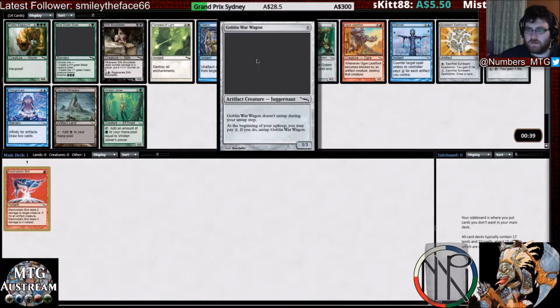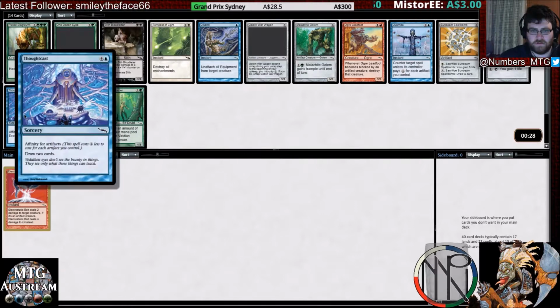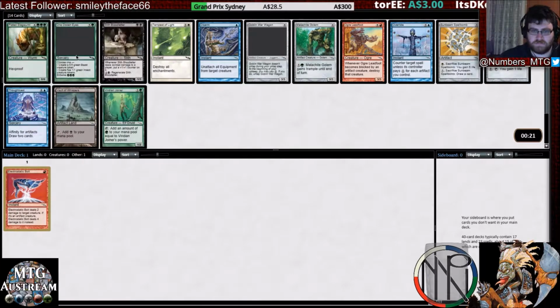That's pretty cool. Goblin War Wagon doesn't untap during its untap step. At the beginning of your upkeep, you may choose to untap it. That seems bad. Can't take that spell, one for each artifact you control. So nothing in red. Take an artifact land, take a Vault of Whispers. 6 to create. Ooh, okay, some tokens. I really don't know what I want.